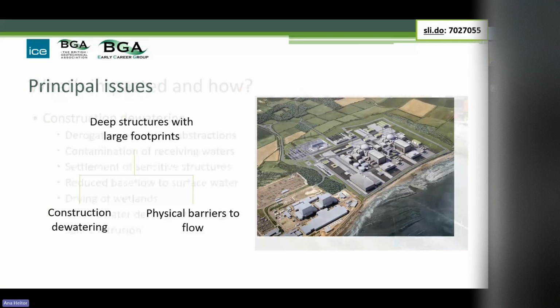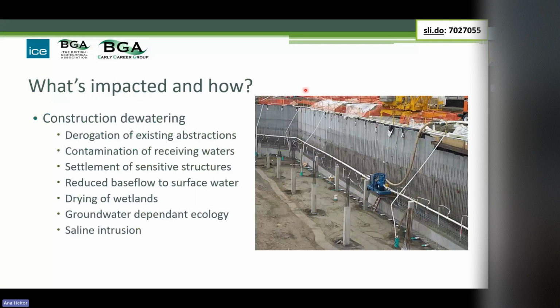So we need to cover what's impacted and how. You're doing construction dewatering, you're pumping a lot of water out of the ground. You need to consider the setting of your site, your activity, and choosing appropriate methods and control techniques. What's the timescale that you're doing this over? What's the site setting? Where are you? I do a lot of work in nuclear new build, and I think there's a standing rule that if you're going to build a nuclear power station, it needs to have a really sensitive SSSI wetland right next door, because they all seem to have that. And it puts a massive constraint on how you do your engineering works.